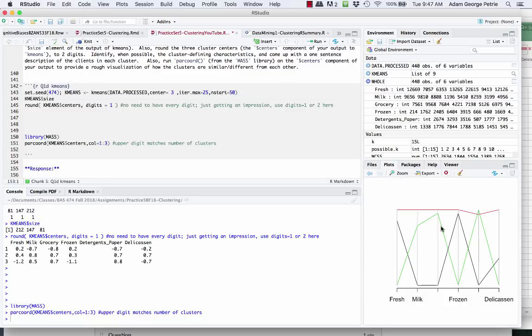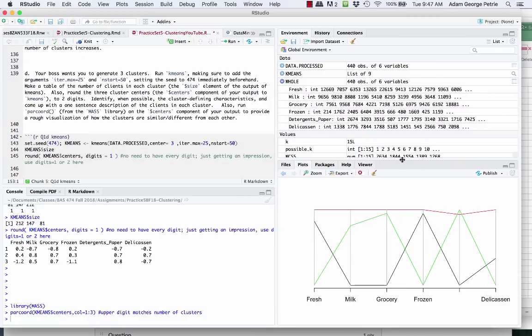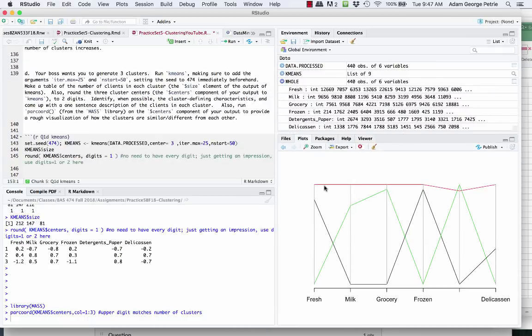Now, there aren't really many labels here. It's not a fantastic plot, but it does add some insight and really captures what we were discussing in words. So red must be cluster 2 here, above average in everything, the high value customers. Cluster 3, that's the green, well below average in fresh, well below average in frozen, above average in milk, grocery, etc. And we see that cluster 1, the black line, kind of acts oppositely of cluster 3, the green line. When green is high, black is low, and vice versa, except for this delicatessen here.